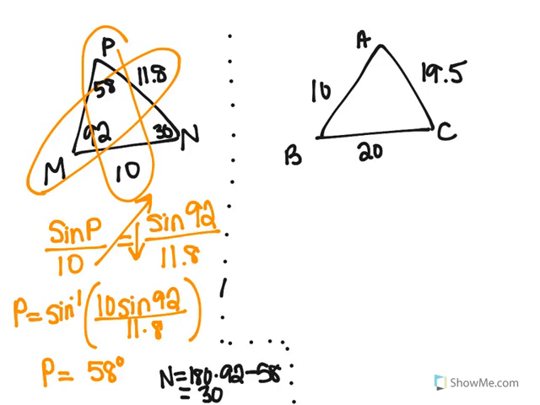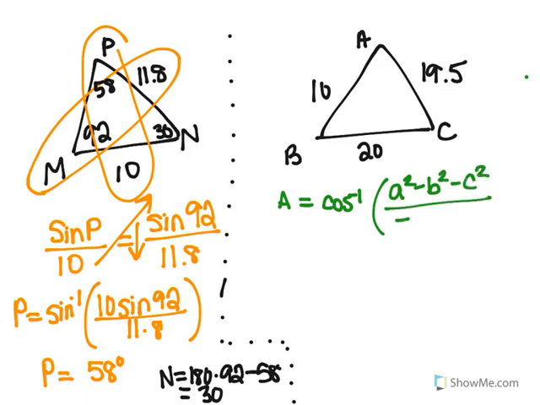Probably more difficult to remember is our cosine law. So you can tell you're going to do a cosine law when you are dealing with three sides and no angles. And remember, this is when you have no right angle, this is what you have to do. So in the cosine law we have A, and this is the simplified cosine law for an angle, a squared minus b squared minus c squared divided by negative 2bc. And all you have to remember is that this a and this side have to match. It does not matter which one is b and c as long as you do your a values to match.